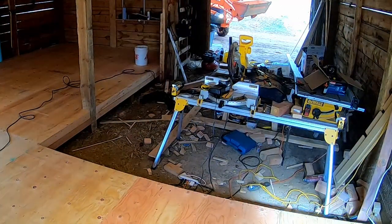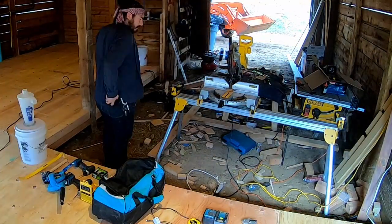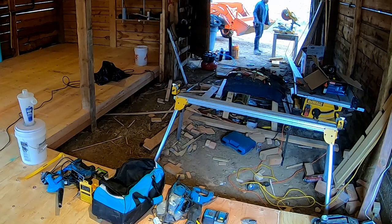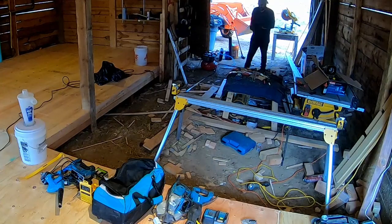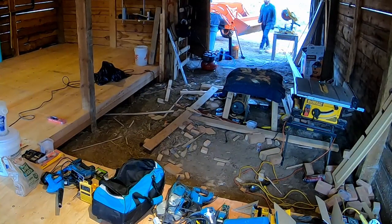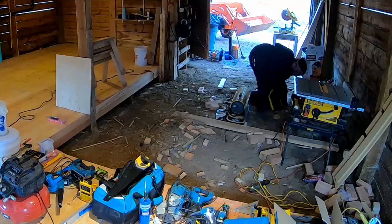Welcome to the final installment of the barn floor install build out. I'm cleaning out all this mess I made and chopping up the scrap wood for the fireplace inside, separating out the pressure treated wood so it can go to the scrap pile. Unfortunately there's not a whole lot of cutoffs from the plywood and the pressure treated, and organizing the tools a bit and moving the metal and stuff like that.